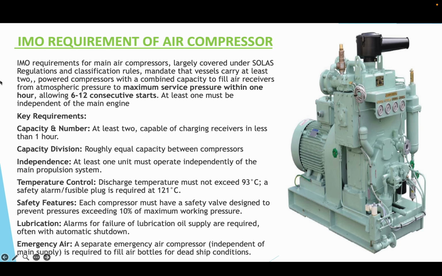Now the second requirement is that at least one unit must operate independently of the main propulsion engine. After that, the temperature which is discharged from the air compressor. Now this is the suction and this is the discharge. So the discharge air from the main air compressor should be less than 93 degrees Celsius.